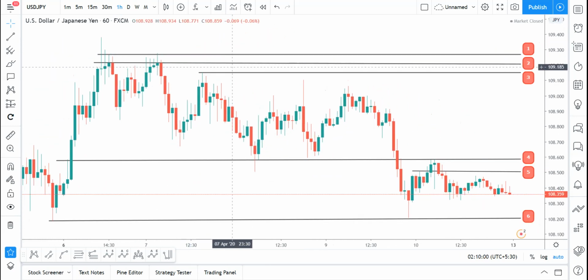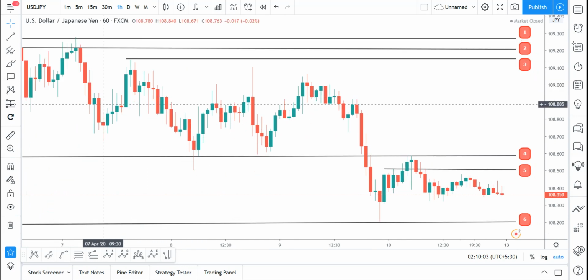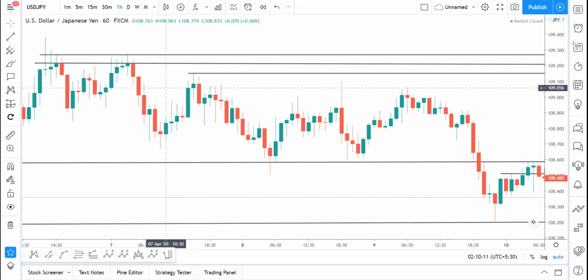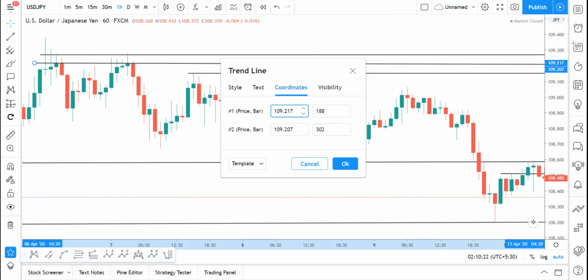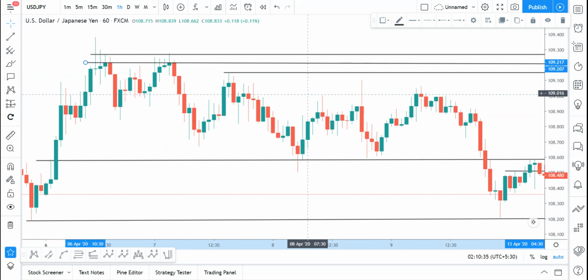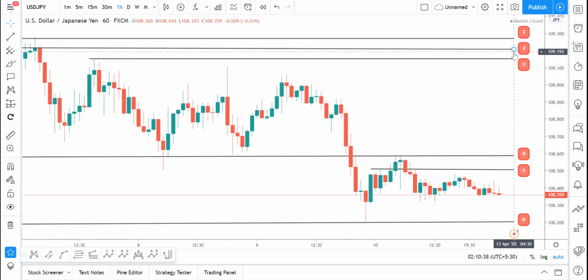It is resisting that. In the number 2 point, you can see a couple of candles like this one, and this one and this one. This one is very near. They have closed above, or you can say on this line. So we are not considering this one. Okay. So see, this line is at 109.217, and the close of this candle is at 109.213. Yeah. So very basic. So let's skip that. It is not much significant.